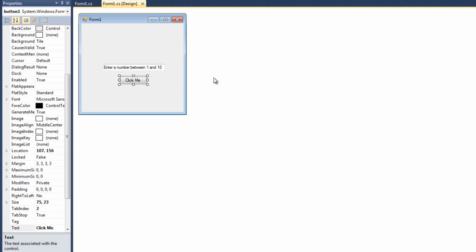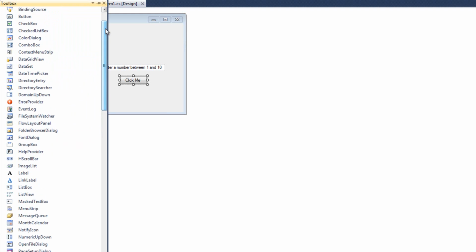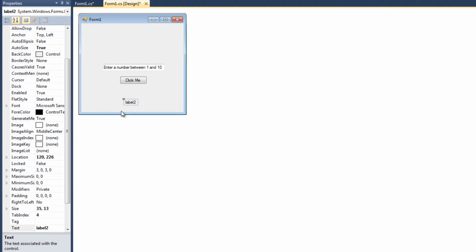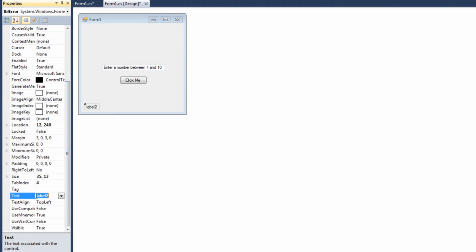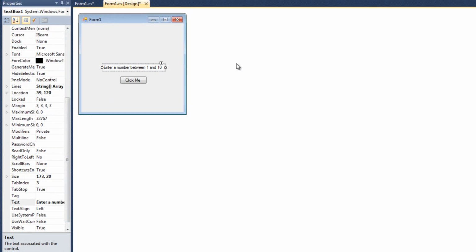And so what I'm going to do is I'm going to add one more label here. Normally we'd use like a message box or something like that, but we haven't gotten to dialogues yet, so we're going to do it this way for now. And label2 is going to be our lblError, okay? That's going to be for if we have an error status. And its text is going to be blank, and hopefully we never see anything in there. Great.